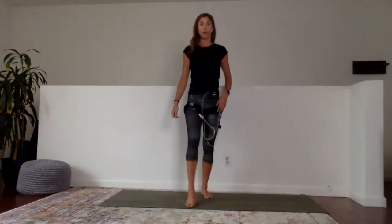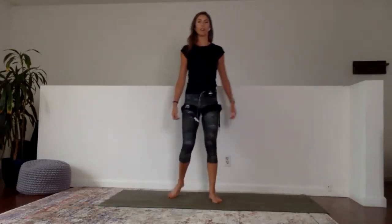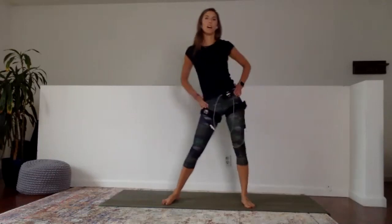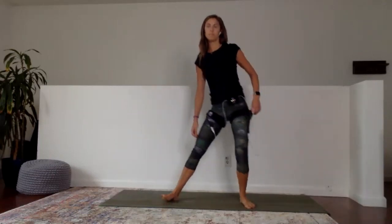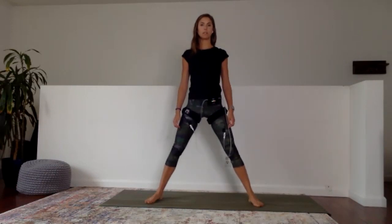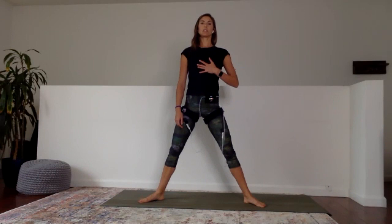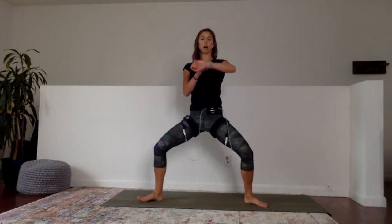Whew, I'm feeling it. All right. Good. Side to side. Last one. Feet wider than hips distance. Toes angled out. Find that nice straight spine and then bend into it. We're going.